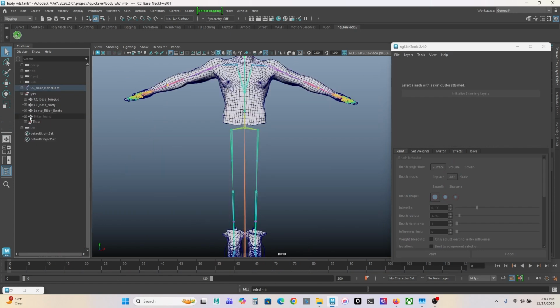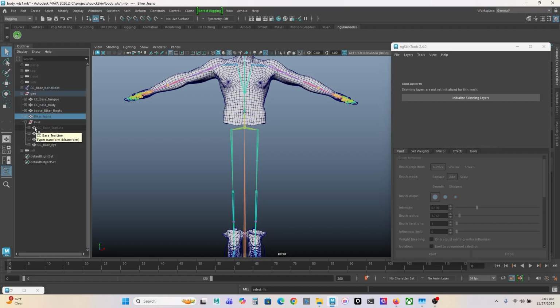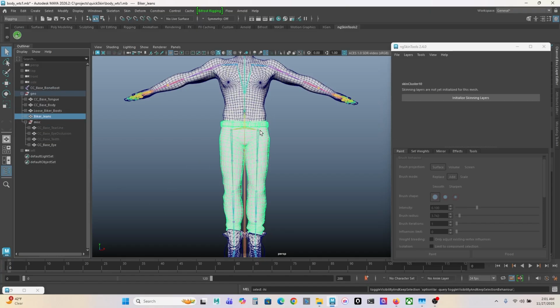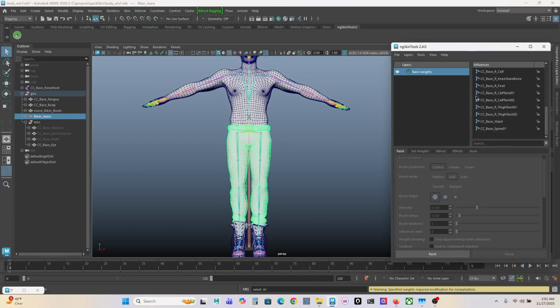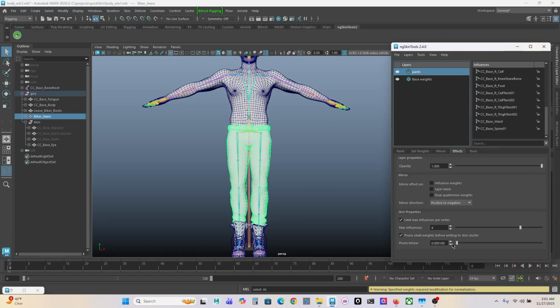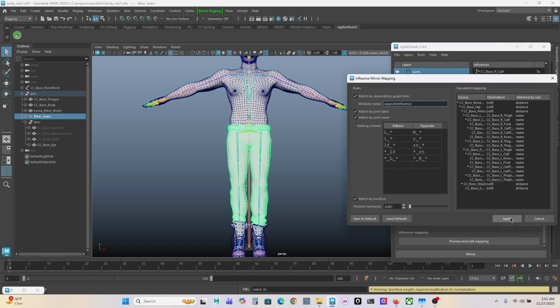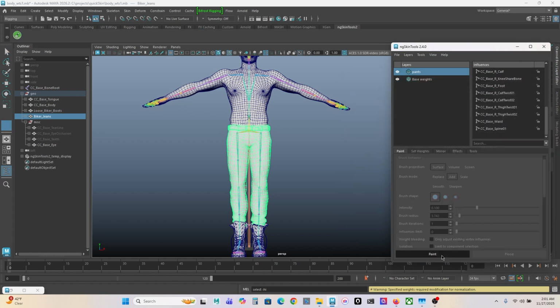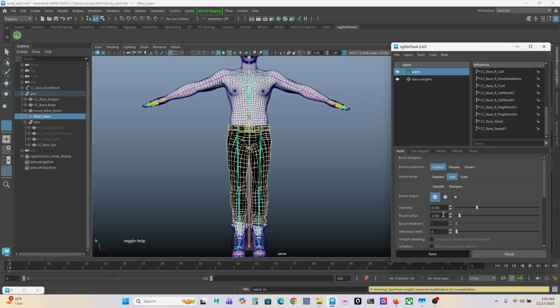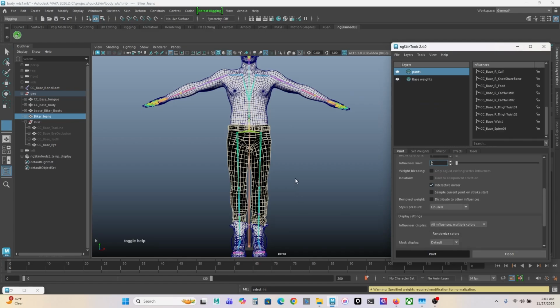And then our guy has no pants, which is unfortunate. So for here, you could see we would just do the same thing: create a layer, name it pants, and turn on the effects. So it's the same workflow over and over and over. Mirror, that's in there. We want to apply that. We want to paint it. And we want interactive smooth on.